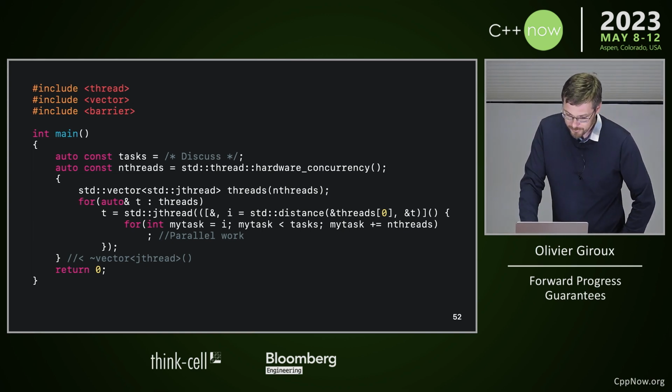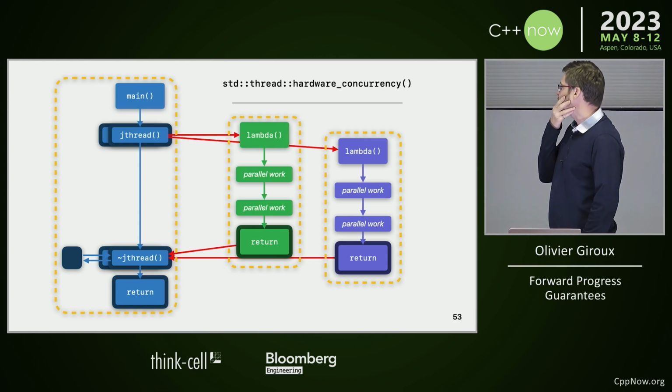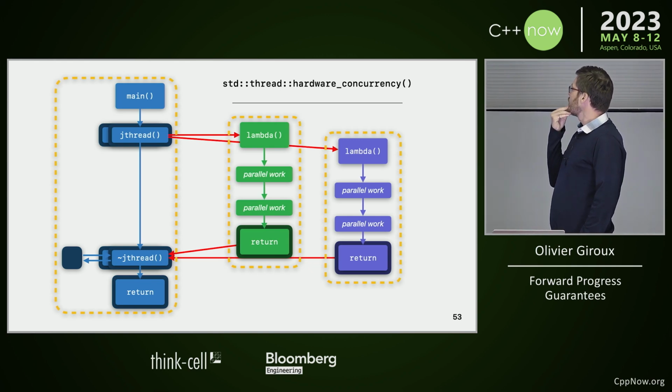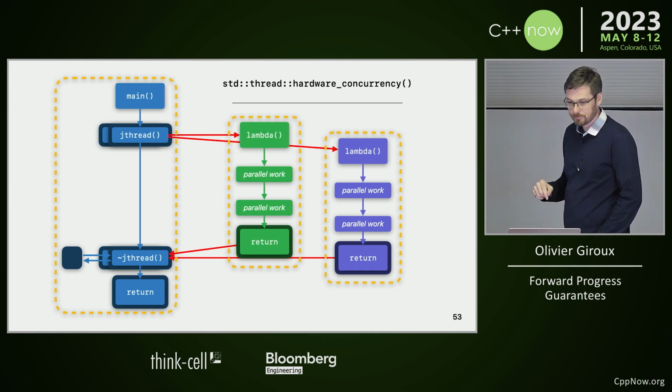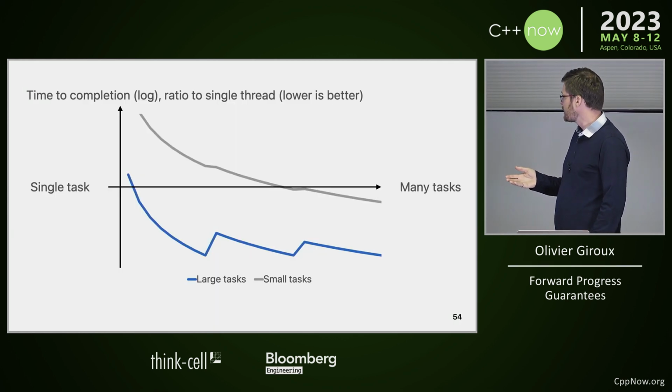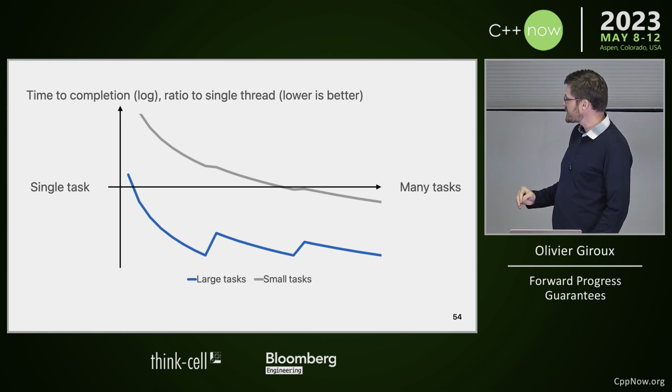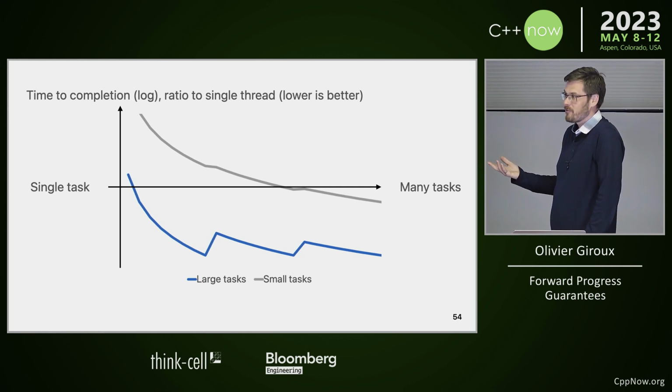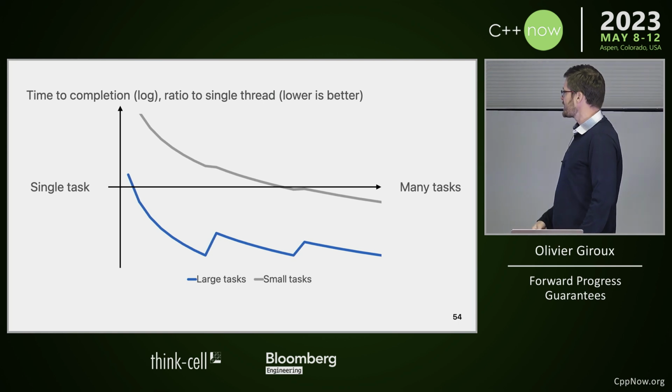Yeah, makes sense. Okay, so here's our graph. So we have 2 pieces of parallel work per Lambda invocation. And my amortization now is going to be much better. It's going to decay. It's going to go down even for small tasks, because if I have 11 million tasks and 2 JThreads, then each one does 5.5 million tasks. So that's great. It's going to trend right.